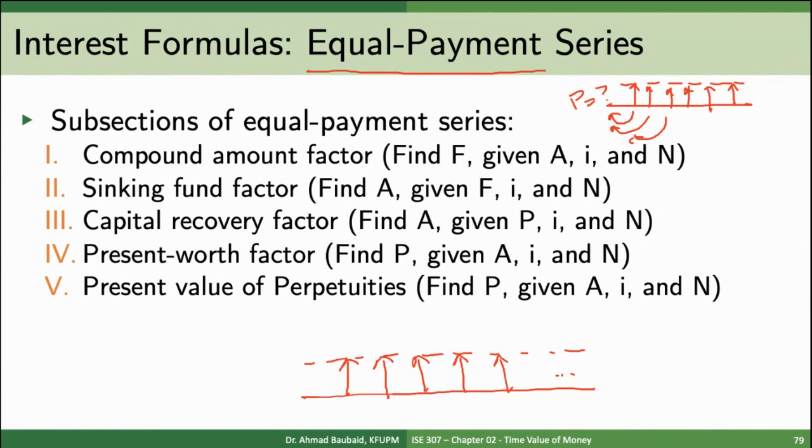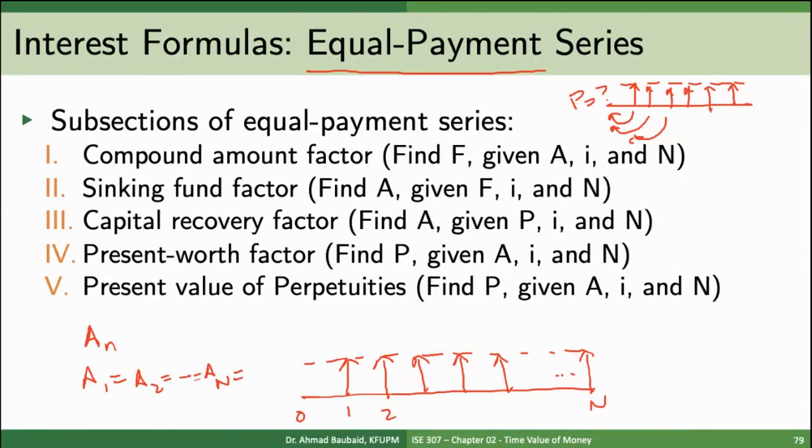Right, and maybe this continues for a number of years n, and so here is the last one. So just a little bit of notation. Each individual payment, if you remember from before, we had something called a sub n, and we said, for example, a1 is the payment that you pay at time period 1. And in this case, because they're all equal, we have that a1, so this is 1, 2, and we start at 0. A1 is equal to A2 is equal to all of them, all the way up to AN.